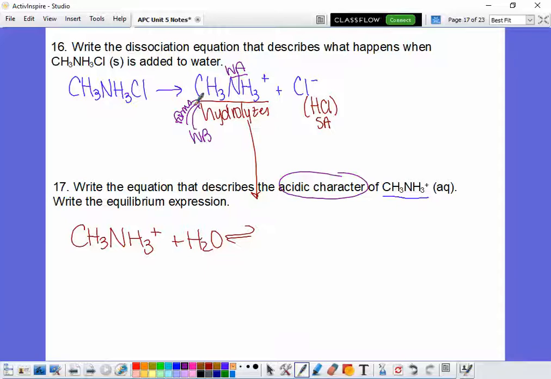Also, when you do it, wouldn't it be like CH3NH3OH plus H plus? No, so when we write the Bronsted-Lowry reaction, remember we're transferring a proton. We're transferring a hydrogen ion. So from the acid to the base. If this is my acid, this is my base, what are my products? CH3NH2 and H3O plus. And since we formed H3O plus, that means that this was acidic, which means my salt was acidic.